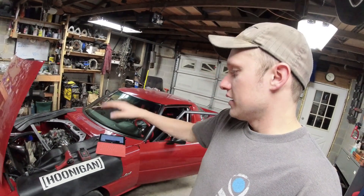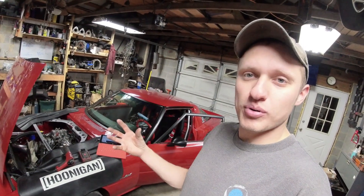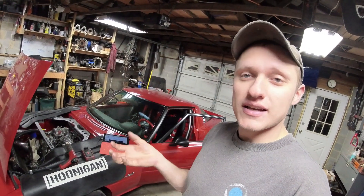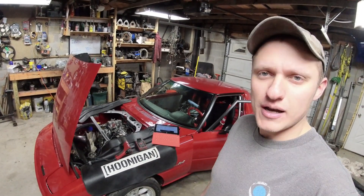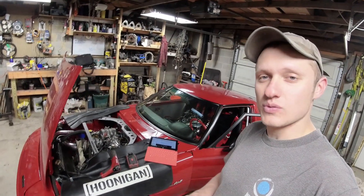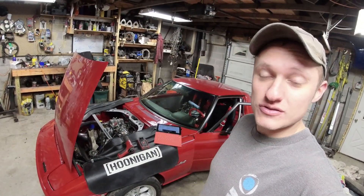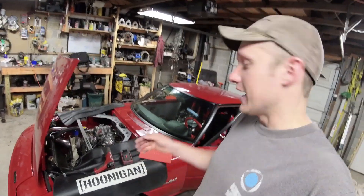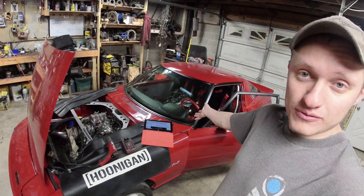The reason I'm resetting this is that I set up this car interpreting the front pulley of an FC as if it was the same as an old school 13B 12A carbureted model. The difference is the factory marks on the timing pulley are different between an old school 12A and a series 5 or series 4 FC engine. We're going to walk through the difference between the two and then how I'm going to adjust that in the FuelTech software.